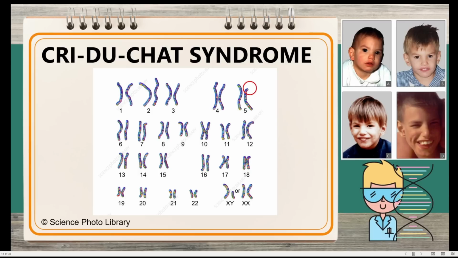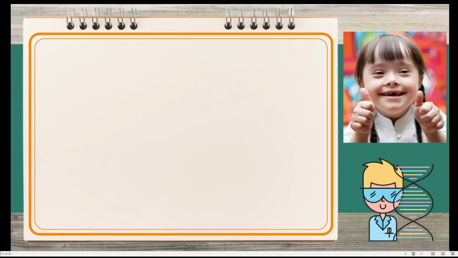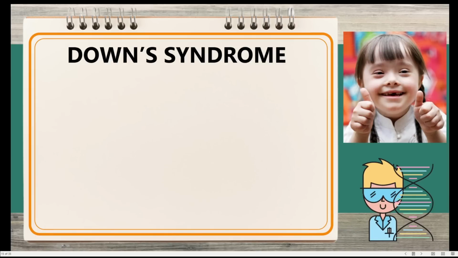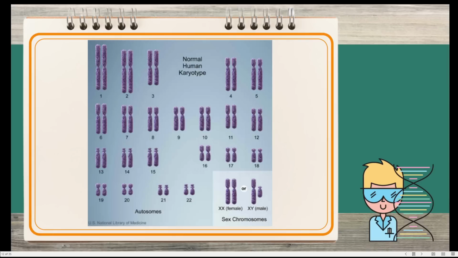Next. This is quite familiar. We call this Down syndrome. So, Down syndrome is also called trisomy 21. Now, what is trisomy? Actually, we have two terms that you will encounter. So, we have trisomy or monosomy. If we will go back to the karyotype I have shown to you a while ago, makikita natin na kada klase ng chromosome, there are 2. So, pair siya. Pag sinabi natin trisomy, yung 2 na yon naging 3.